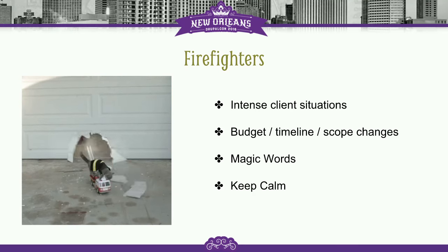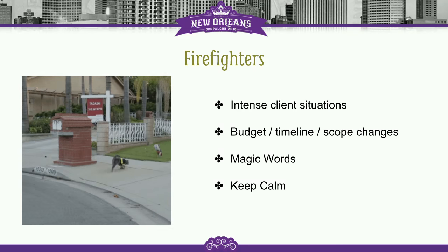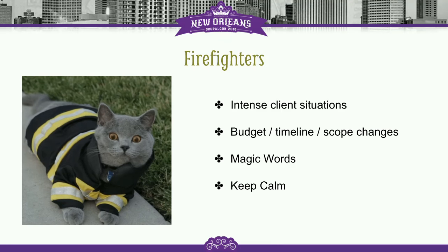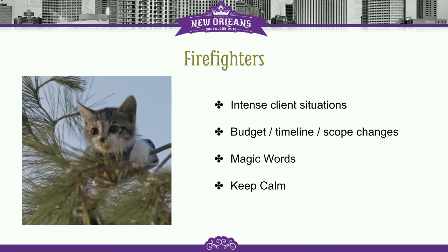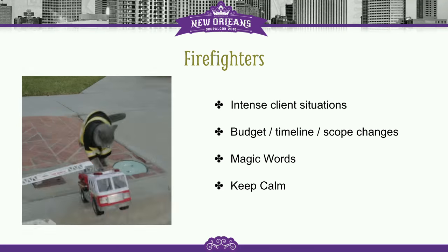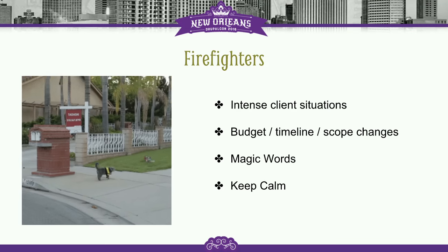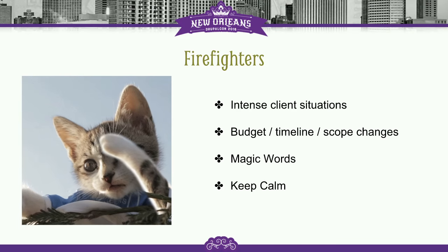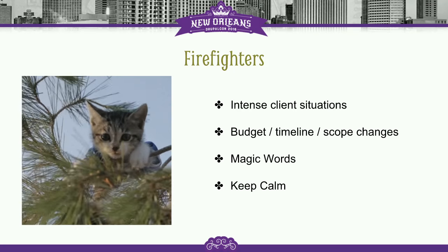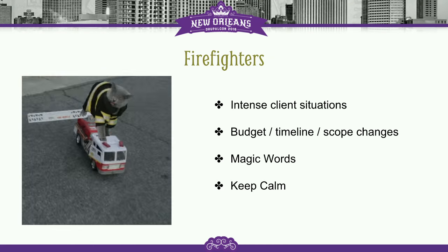You also want to employ magic words. And I don't mean this in some cynical way of you need to say these words to make it seem like you care. You should care. You should say things like, I understand. I can see this thing. Repeating back what you're saying and asking, is this what you're telling me? I want to make sure. Be empathetic. Be understanding. And above all, be calm. People can get really hyped up and really frustrated, but at the end of the day, nobody's going to die.